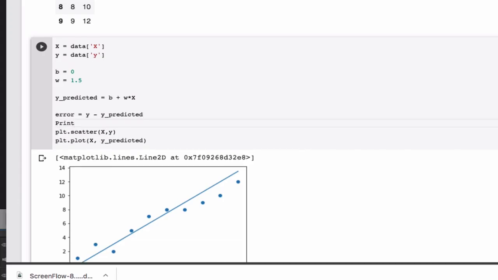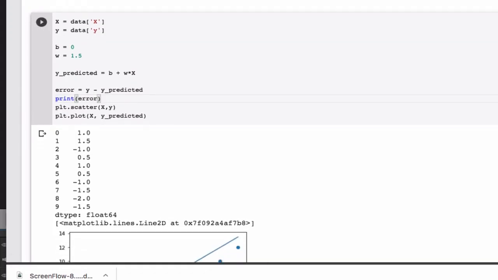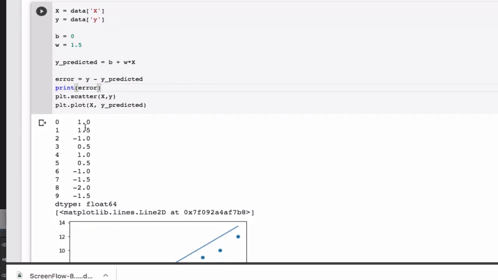So let me try to print that and see how I'm doing here. Okay, so that gives me an error for each point. That's better, but that's not really what I want. I probably want the average of this instead.